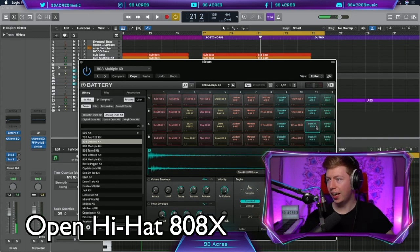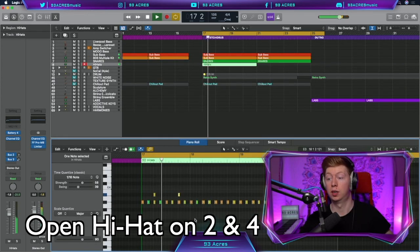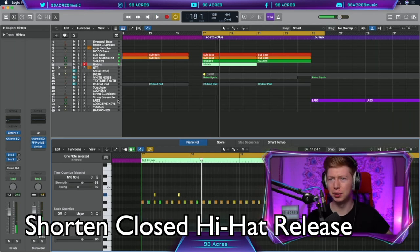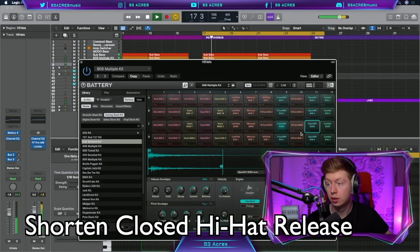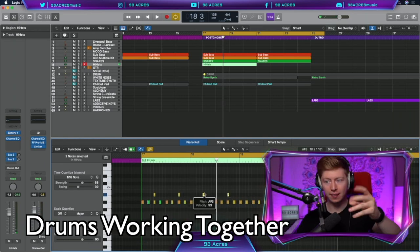Ooh, let's use the open hi-hat 808X. And each open hi-hat happens on the 2 and the 4. Ooh, we're going to have to shorten that release. Just holding on a bit too long. Oh, it makes such a difference. It's so cool when the open hi-hats stop at the same time as another hit. Love it.